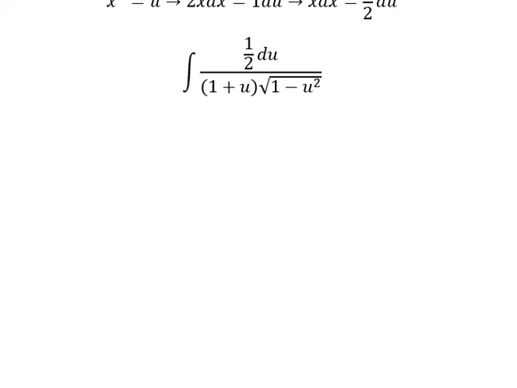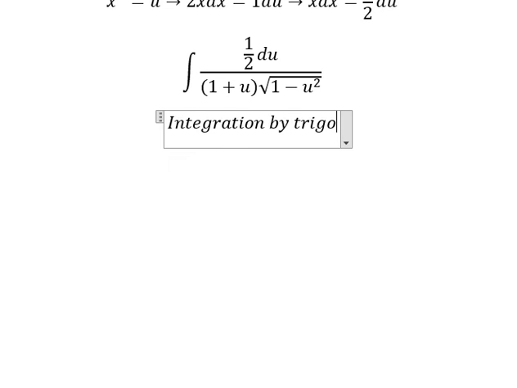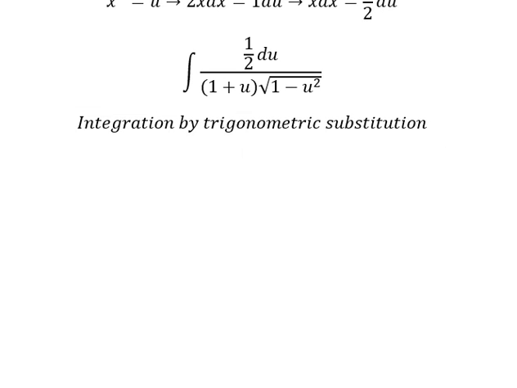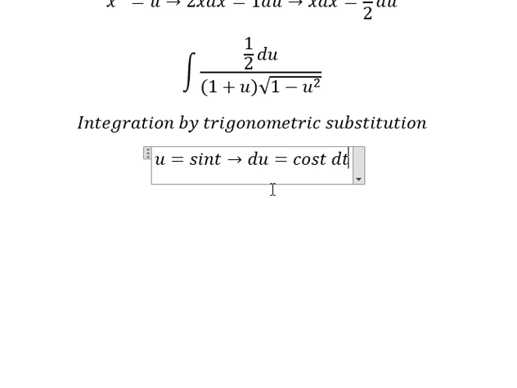Next, we need to use integration by trigonometric substitution. So I will put u equal to sine t. Later that I will put this one here, and we have 1 minus sine t squared. 1 minus sine t squared we change by cosine t squared, and later that we simplify the square root and du. Now we do first the derivative for both sides, and we have cosine t dt.